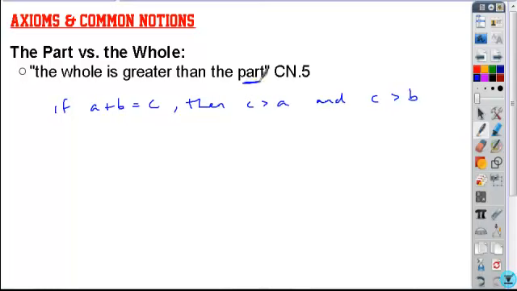Now, do keep in mind on this particular case, they're talking about the geometric element. So the parts here have to exist. So it doesn't work with a zero. So if either A or B represented zero, this statement wouldn't be true. This is talking about physical parts of elements. So parts of a segment or parts of an angle, parts of a circle or whatever. And so the whole is greater than any individual part.